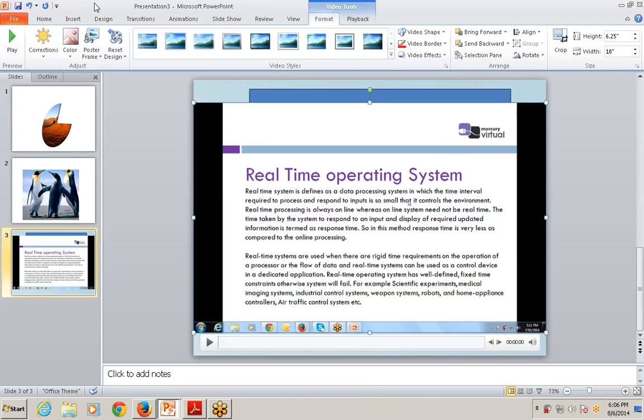This is how the video will be inserted. You can play the video. This is how the video will be played.